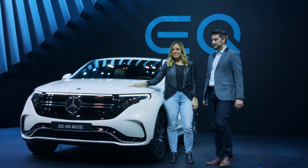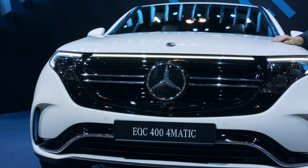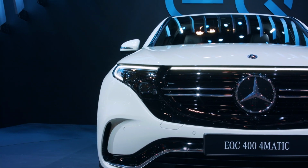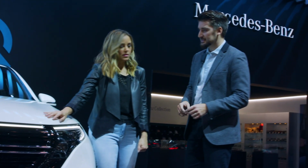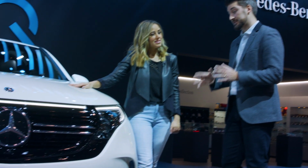Yeah, so one thing you'll notice when you see the EQC is that it maintains a lot of the design language and lines that we see around the Mercedes-Benz lineup. The one key difference is the black panel front grille, which we'll have as part of the EQ lineup as we continue to roll out our electric vehicles. It's accentuated by the LED headlights as well as the LED light beam. And one of the unique features that we'll have for the Canadian market is the illuminated star. So in the evening light, it looks very beautiful.